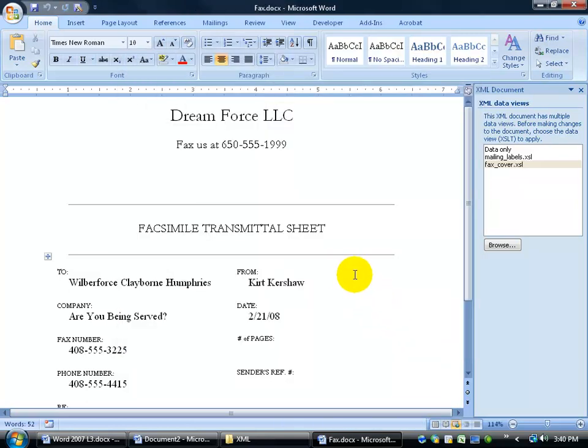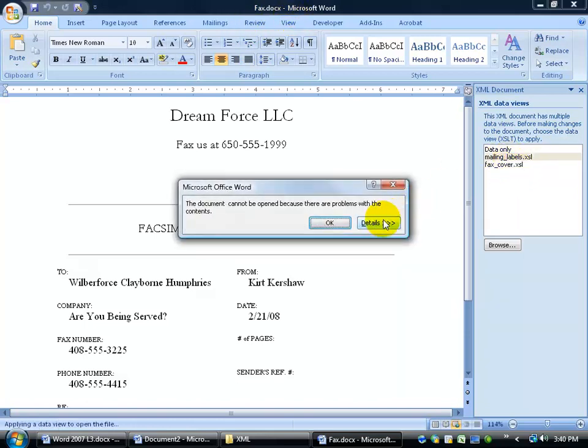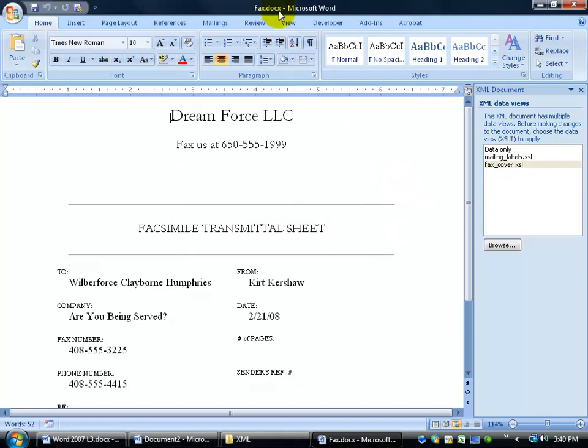Because I saved this as a fax document, it's converted to a fax, so I no longer have access to the XML. When I click on it, it gives me errors because, like I said, I changed this over. I'm now looking at a fax document. So I can go ahead and close out of this. Now, adding transforms to an XML will be removed once the file is closed. Well, first of all, we already saved it, so it's no longer an XML, and when we close out, it's going to be removed unless we actually add them to the schema library.